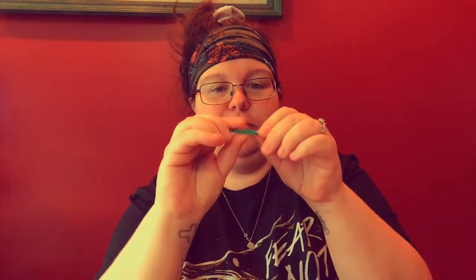I noticed that there are a lot of bread ties like this. Obviously clean it — use an alcohol swab, whatever you feel is best, use your best judgment and common sense. I was basically going to take this and fold it over so that it had a little bit more traction for the nose, and I'm trying to remember which part of this fold I put it into — I think I just put it in the top fold.